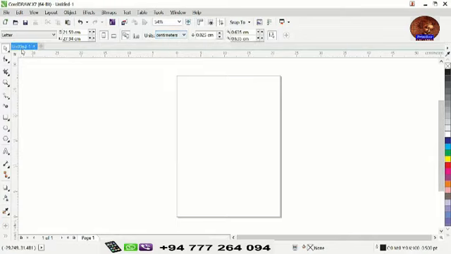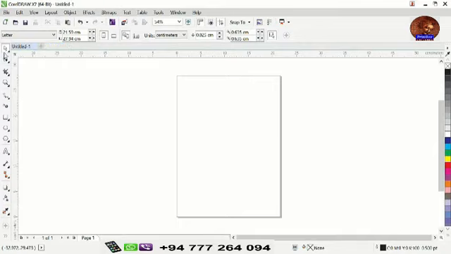Here we have our page name. This is the default name, Untitled 1. Once you save this file, you can give your own name. And if I want to create another document, I can click on this small plus button here. This is also a new document or new page. We have another document here, which by default in this series is named Untitled 2. You can click here to close.